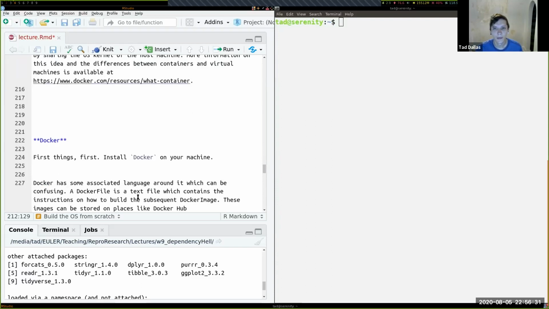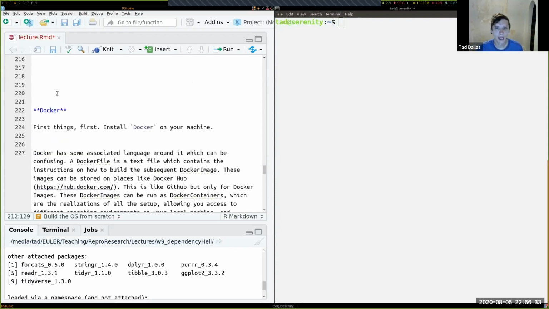I'm going to take a short break and then we'll come back and I'll talk all about Docker, which I waffled on discussing in this class because I thought it might be a little bit too niche. But I think it's really, really useful, and I'm a strong advocate of using Docker to solve dependency issues and dependency hell. And so with that, we will be right back.